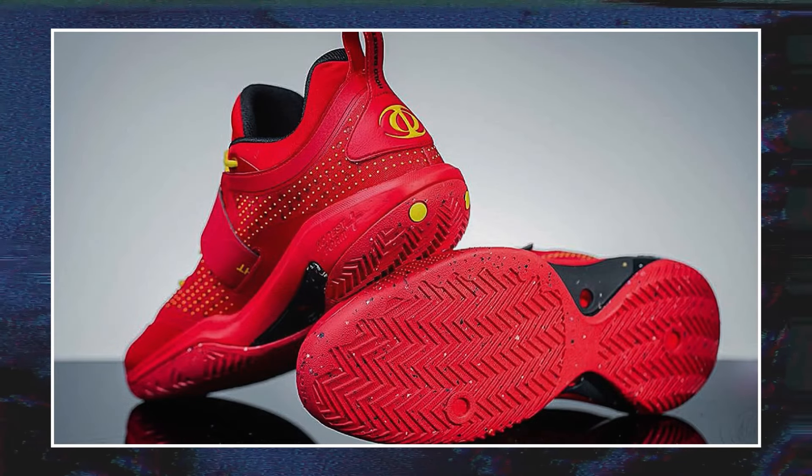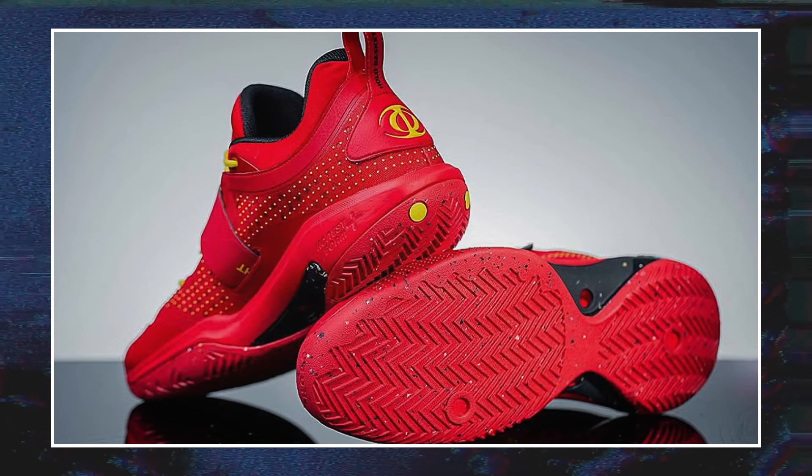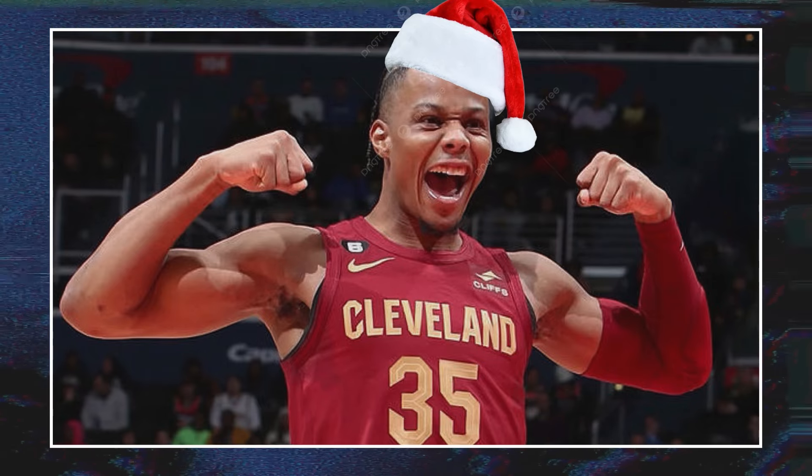In any case, near the end of November is probably one of the best times for the brand to release the shoe, because the Cavs are on a winning run and the holiday season is fast approaching. It took a while but I hope things will turn out well for Isaac and Holo Footwear. But in the meantime, let me know what you think about Isaac Okoro's first signature shoe, the Holo IO-01. Will you be grabbing a pair?